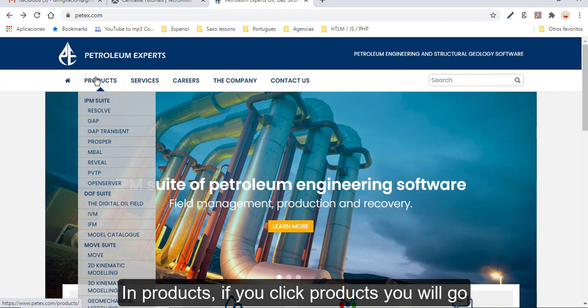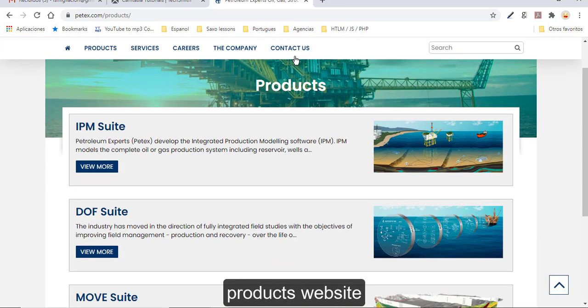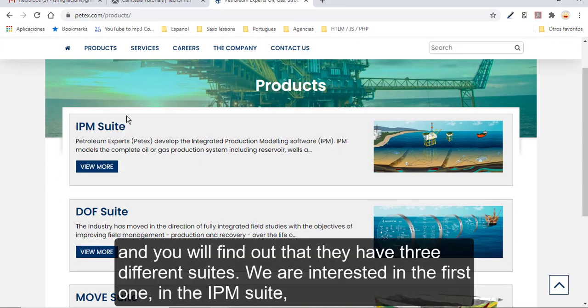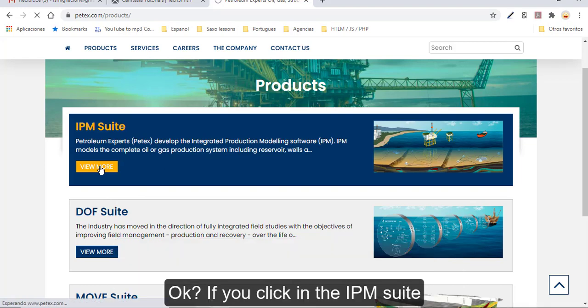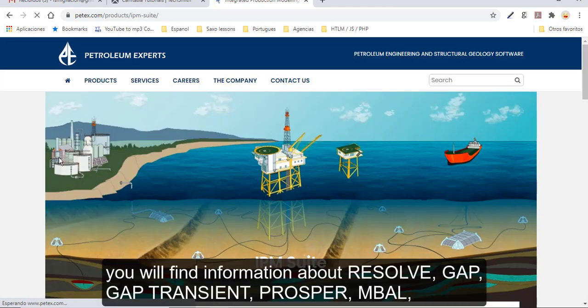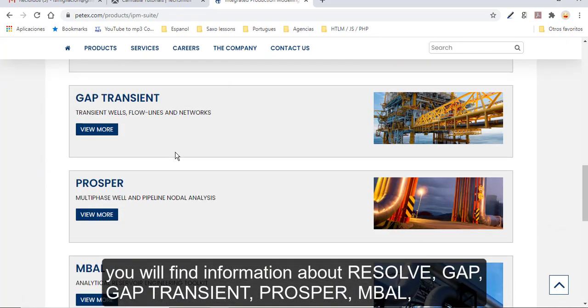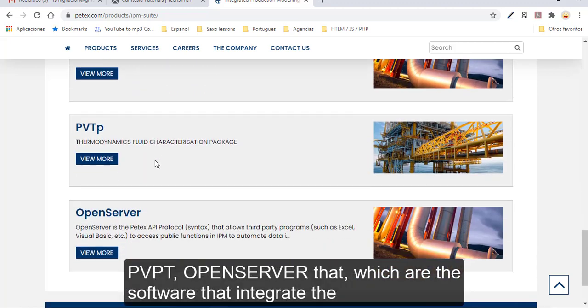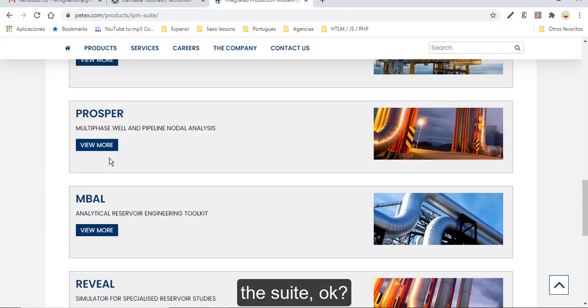If you click products, you will go to the product website, and you will find that they have 3 different suites. We are interested in the first one, the IPM suite. If you click on the IPM suite, you will find information about Resolve, GAP, GAP Transient, PROSPER, MBAL, Reveal, PVTP, OpenServer, and the other software that make up the suite.